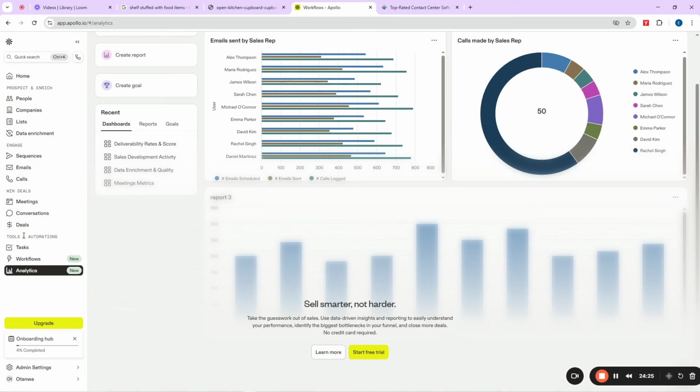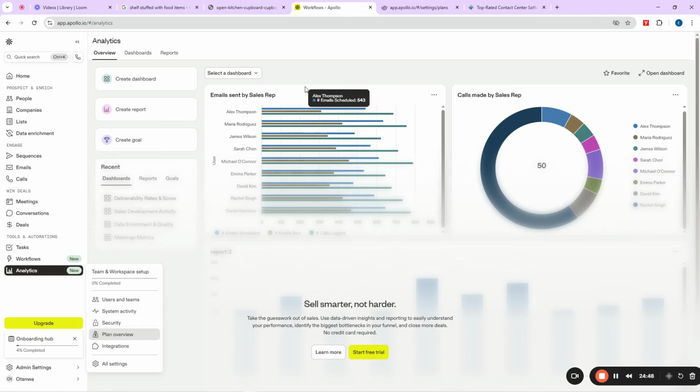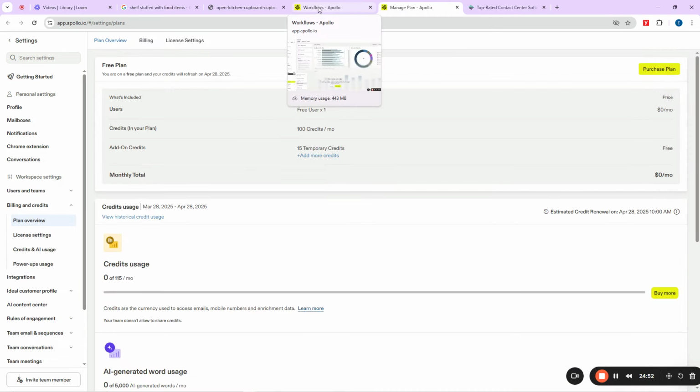The next thing is to come back to people. But before the people part, we have admin settings here, which allow you to set up your Apollo environment. Maybe how you want to be receiving messages, who you want to be adding as a staff member, who you want to be removing, which one you want to give access to, and then your integrations and all of that. You can see them here. And then if you want to upgrade your plan, you can do that from this part. And that is just how it is done.